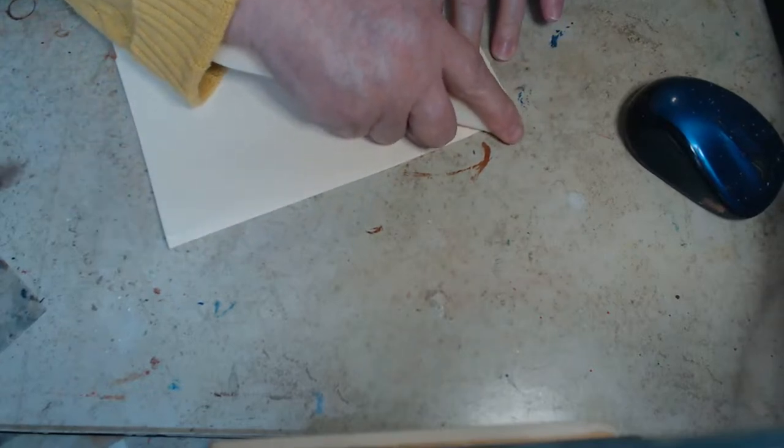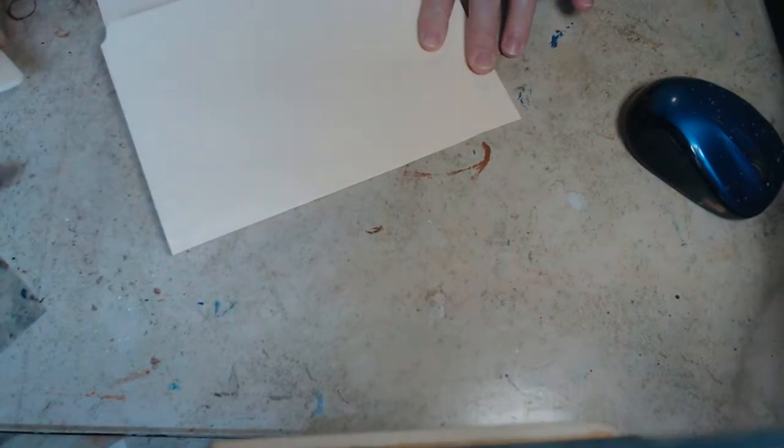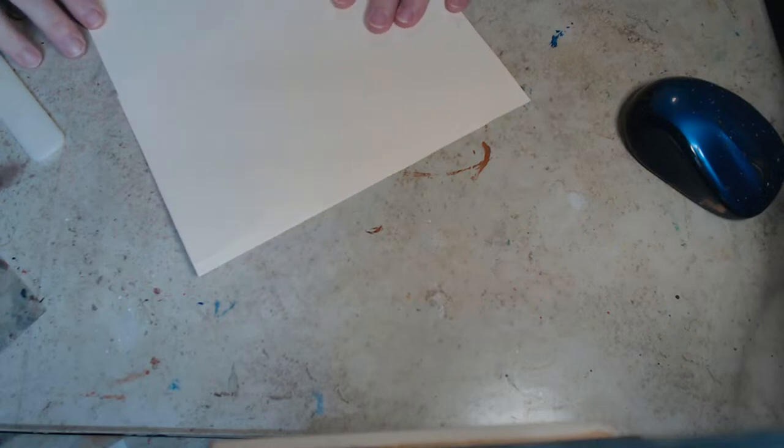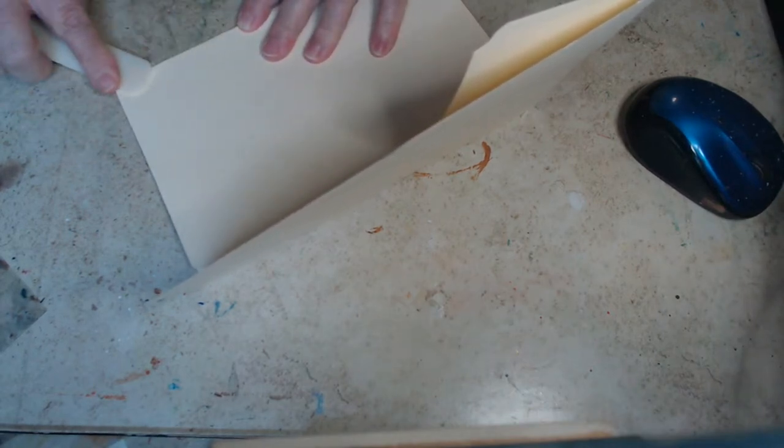Oh, I forgot to get out my lace. Forgot to get my lace out. Okay. And then I want to fold into this line right here. There we go.